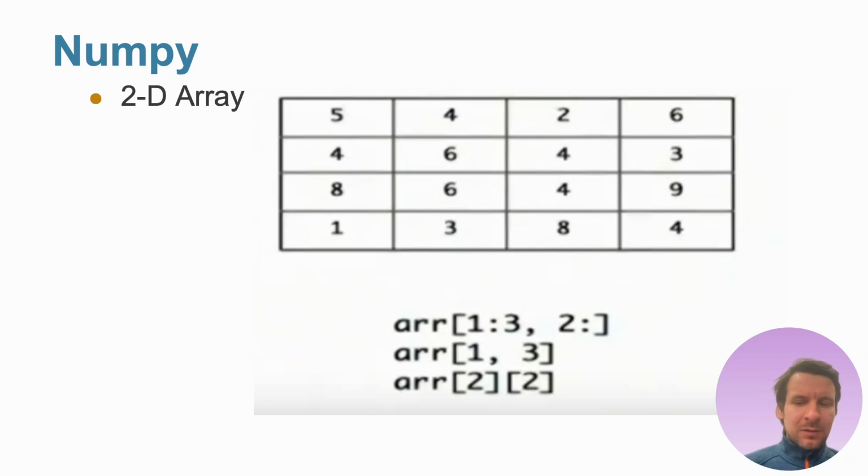Right? The good thing about it is that you can use the slicing notation. So you can say, oh, I would like rows from 1 to 3, 1 included, 3 excluded, that's the index of it, and then columns from index 2 on. Okay? This is something that is hard to say with a list of lists.